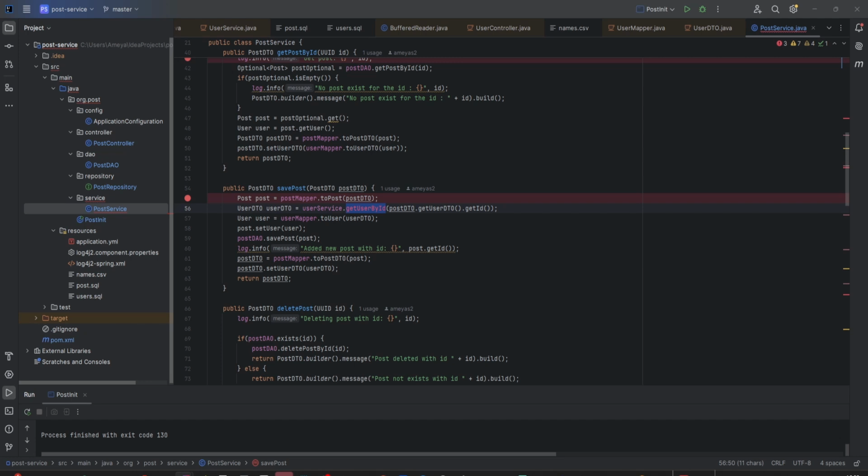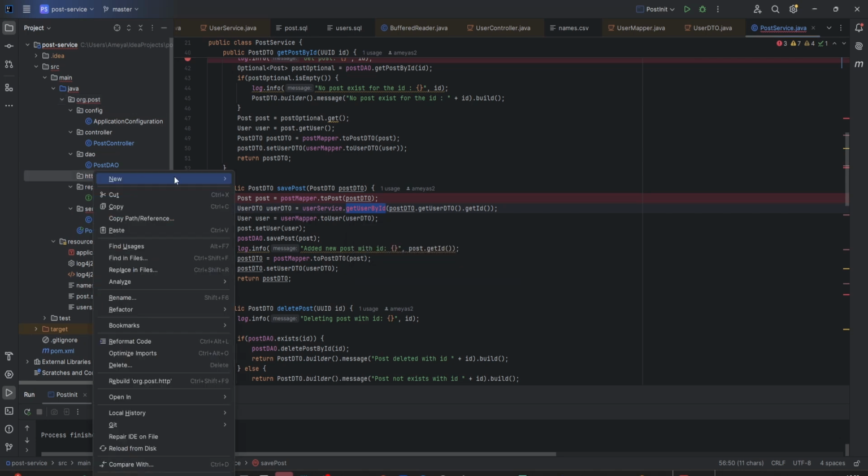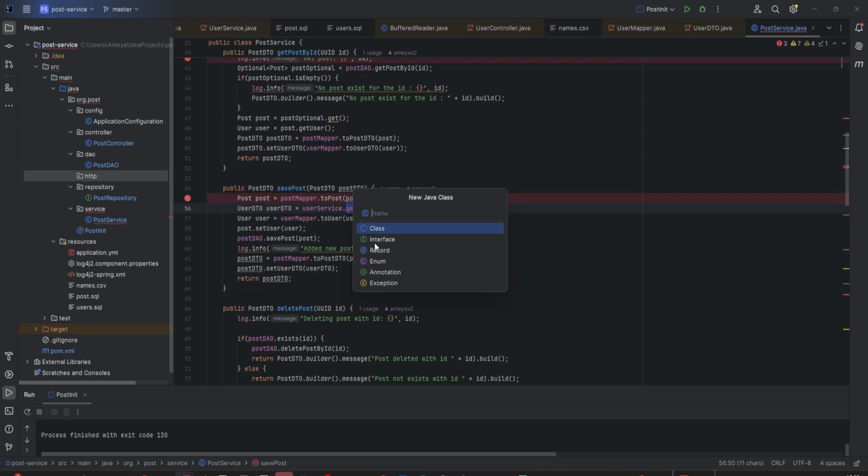So for that, we will first create a new package called HTTP, and in this we'll have a new interface called user service HTTP.